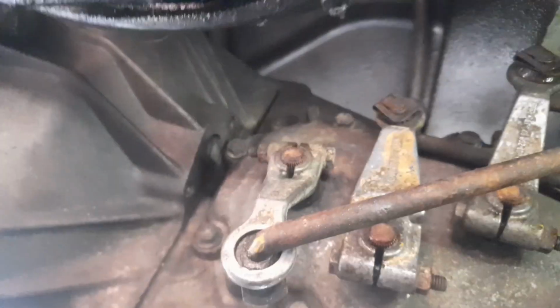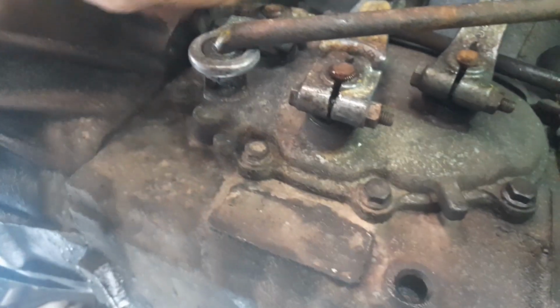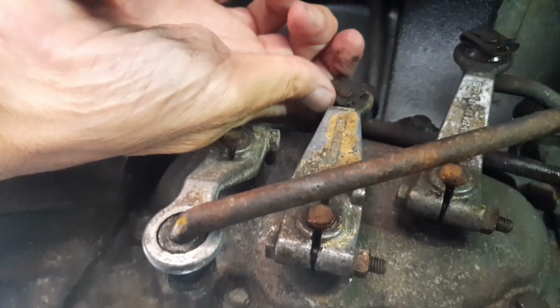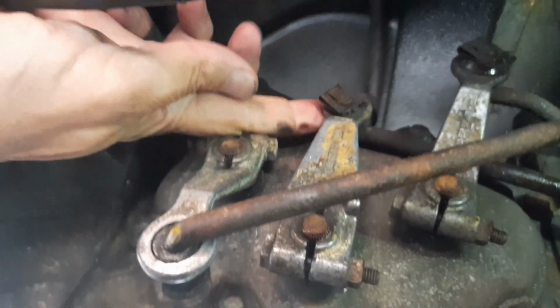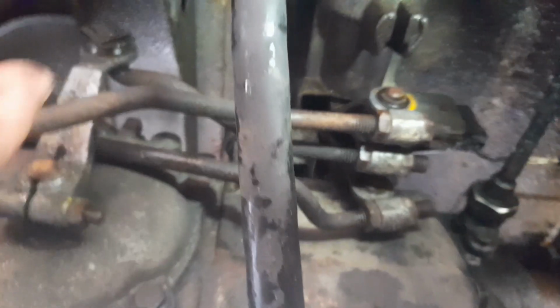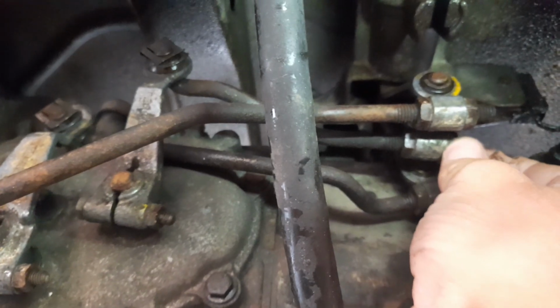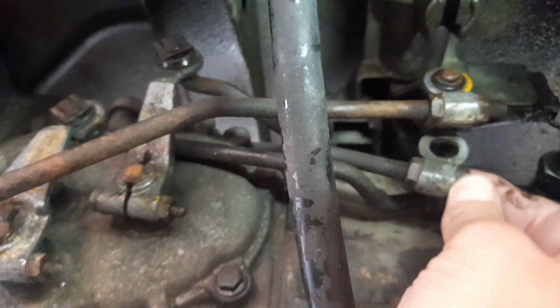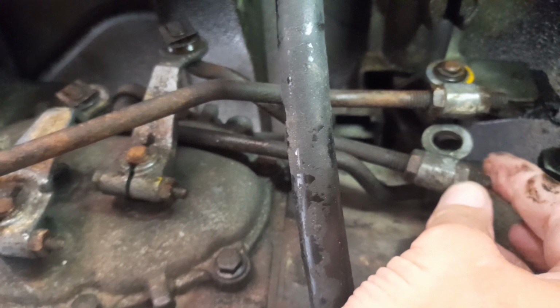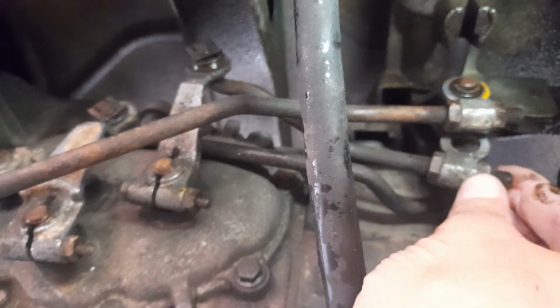What happens is these bushes wear. I can show you with this one. It's loose. And this top one, it's loose. Go to this side, and this middle one in particular, if I can show you, that is the one that actually came off. So there we are, that comes off. That's because that bush that I've just shown you in the kit is worn to the point where this can't stay on.